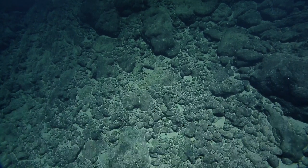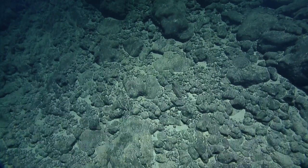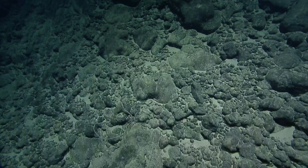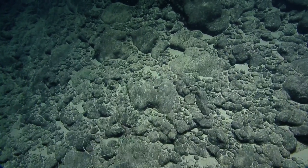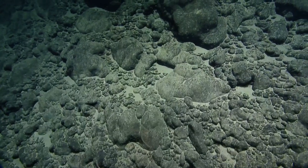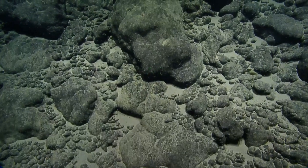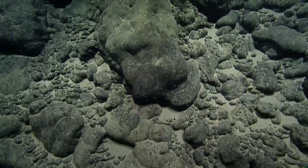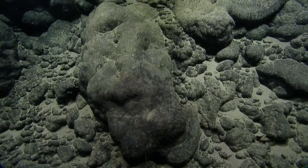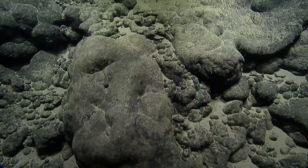And a lot of work still needs to be done in that area. Only a few studies have been done studying how a community in the deep sea might change over time. It's really challenging to study that just because of how slowly these communities form and grow over time. So we have to find different ways to understand how the community might change by using proxies like substrate age.